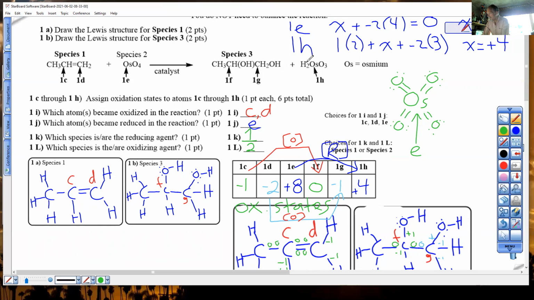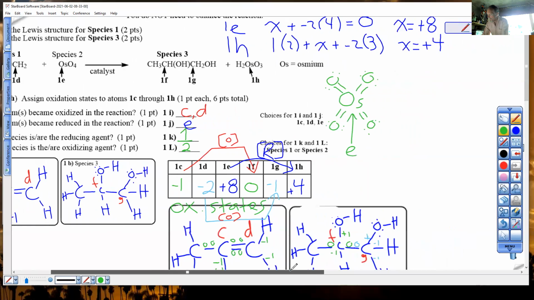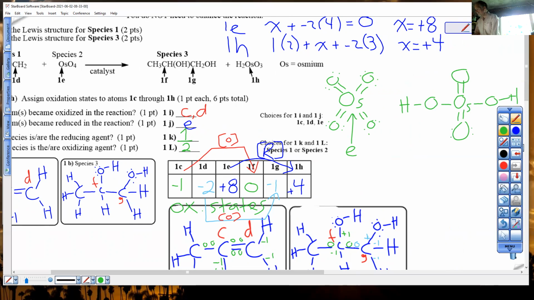Species H, whatever this thing is, it wasn't labeled. It's an oxy acid. Don't know what that means? Find it in chapter 1, near the end of the Lewis structure section, where it talks about oxy acids, which means the H is bonded to the O and not the other atom, which is osmium. So when you're finished with this one, its Lewis structure looks like this. Oh, I have an extra O. Don't do that. There's 3 O's.